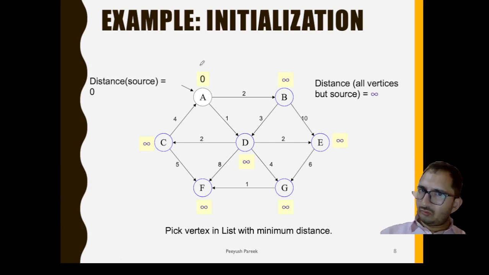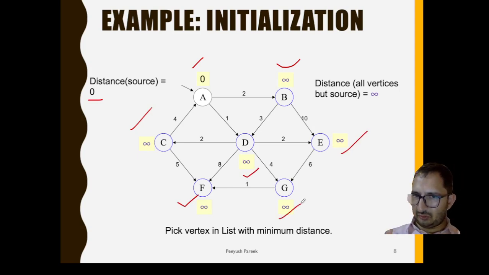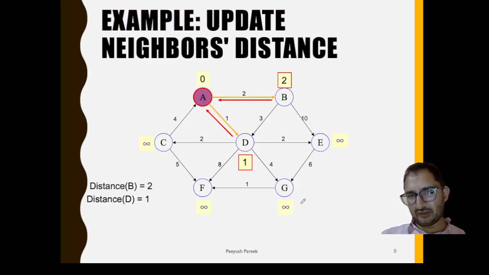So we have learned that first the source will have the 0. Okay, so we have written 0, and all the other nodes will have infinity. Yes, we have initialized them. So the first part is done, initialization. All the nodes are now initialized with infinity. Now we have all the vertices as infinity and the source as 0.